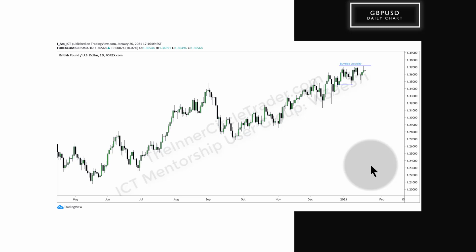All right, so we have a buy side liquidity pool that has been engineered with these relative equal highs, and I don't think that they'll leave that there. I think they're going to run into that. Now, how much of a consolidation or a retracement from where we are now is needed? I don't think it needs to do much, but I do think it wants to run through that.